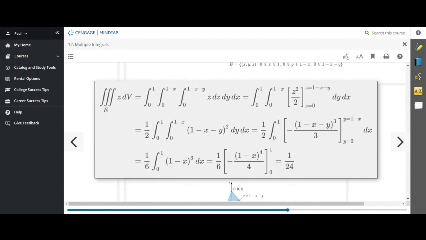You can see the z limits go from 0 to 1 minus x minus y. The y limits go from 0 to 1 minus x, and the x limits go from 0 to 1.